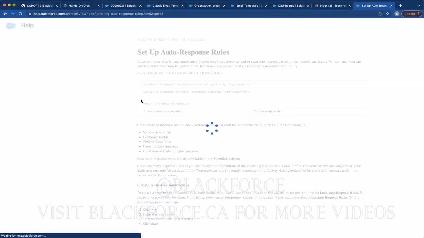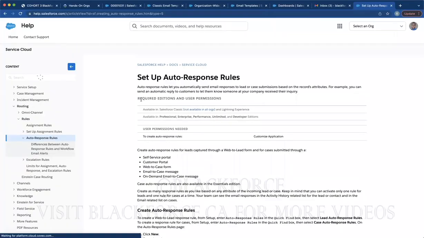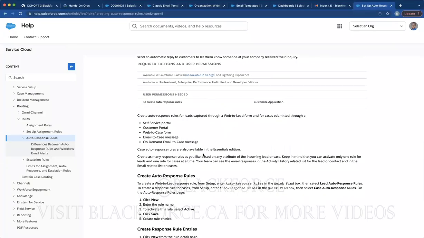Auto response is when a user initiates a process. Okay, auto response rules let you automatically send email responses to case submissions based on the record attributes. For example, you can send an automatic reply to customers to let them know someone at your company received their inquiry. Okay, so this requires the user to actually create that. Okay, to create this, just give me 1 minute. I want to read this out.